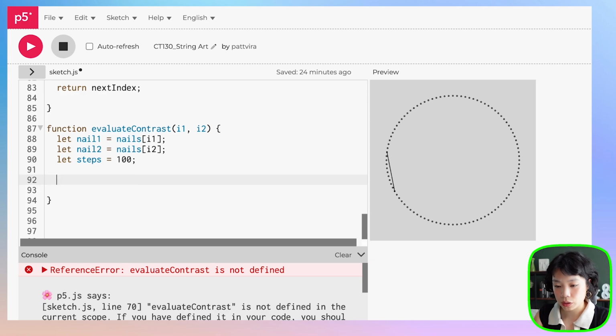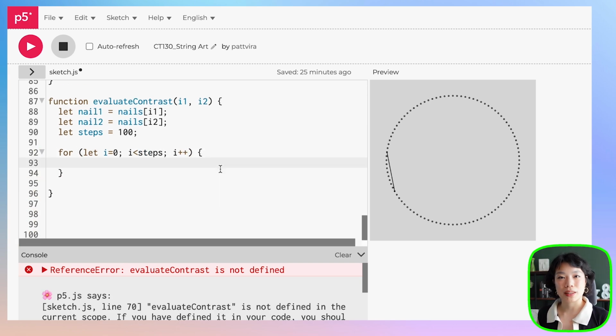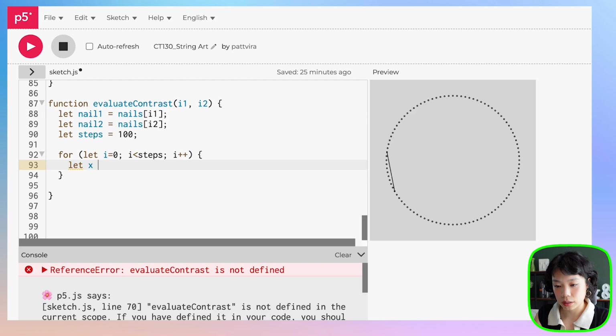So what we're going to do is we're going to go through the steps. So I equals 0, I less than steps, I plus plus. And we're going to be using linear interpolation, and the function that we're going to use is called lerp, and lerp basically finds the intermediate points between 2 points. So what we need to do is we want to find the x and y coordinate, right, between, let's say, these two points here, 100 of them.